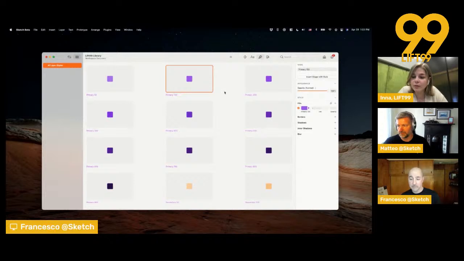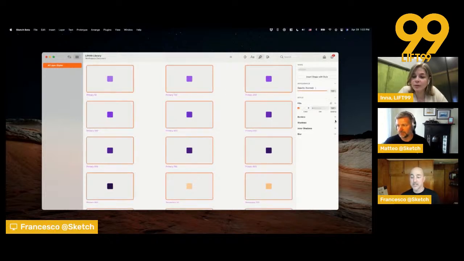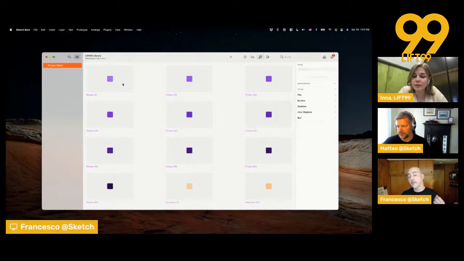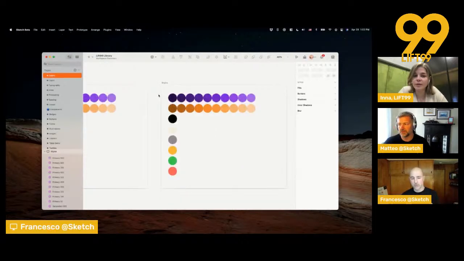And I can modify them in batch here. If I wanted to add, let's say, a shadow to all these colors, I could decide to start giving different names to some of these or duplicate them, because let's say I want to create a background for, let's say, a card, which would have a background color. That would be the primary color. Then I could use another color variable for a border, and I could use a different color variable for a shadow. So that's how a style allows you to combine multiple color variables into one.